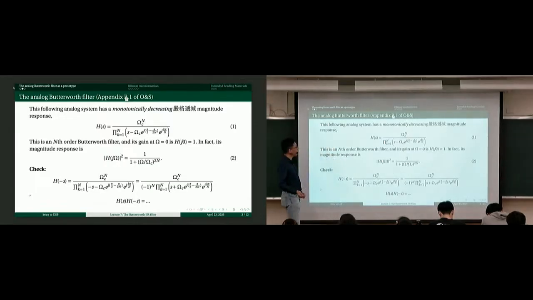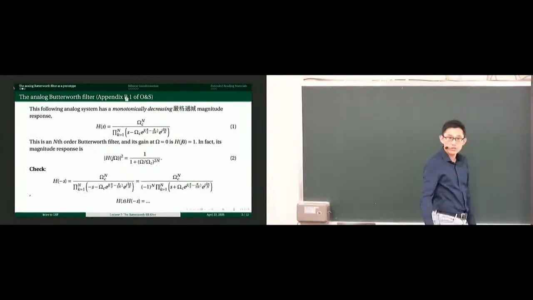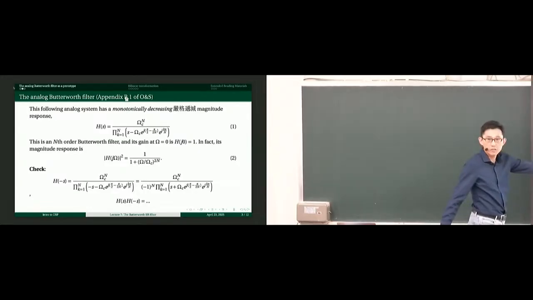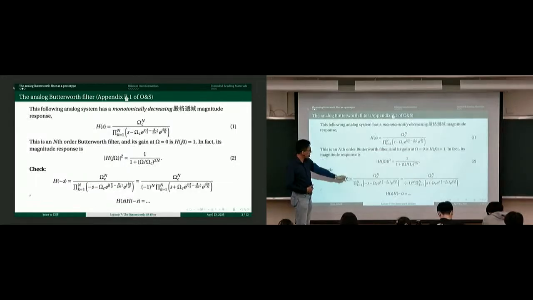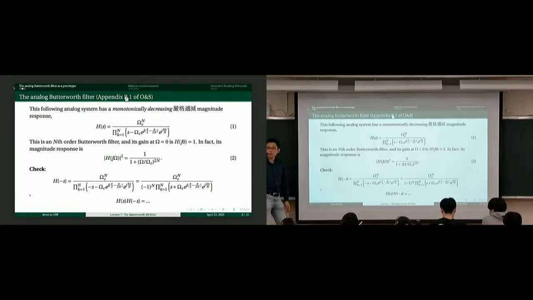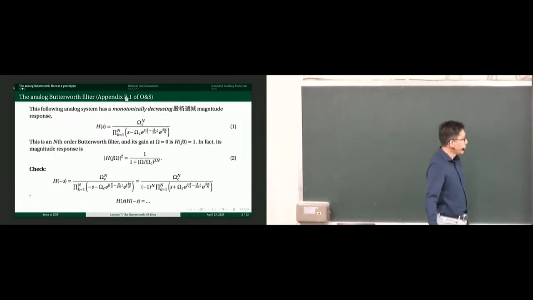That's a fairly nice property, and here n denotes the order. Make n bigger, you get a faster transition. Last week we spent much time on checking why this is the case. This is not that trivial, but n could be even, n could be odd, and this expression is valid for both cases. We have checked that if you just place the poles like that around one circle, you get this very nice monotonically decreasing magnitude response.